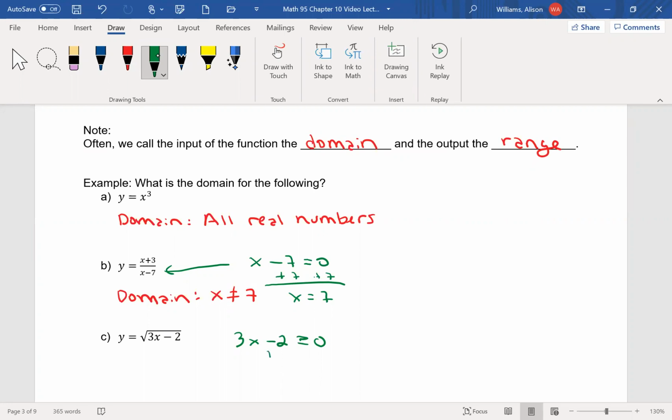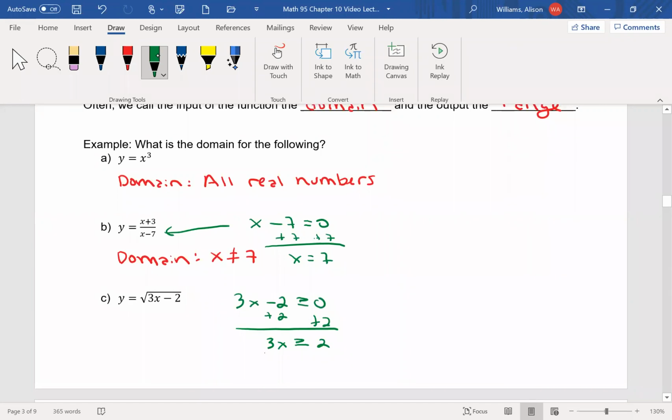So I'll solve this just like any equation. Having the inequality there is not a problem. We just have to flip the sign if we divide by a negative, which I'm not going to. So I'm getting that as long as x is bigger than or equal to 2/3, we won't get a negative in the domain. So there it is, that's the domain. x is bigger than or equal to 2/3.